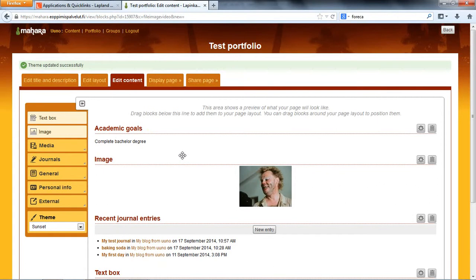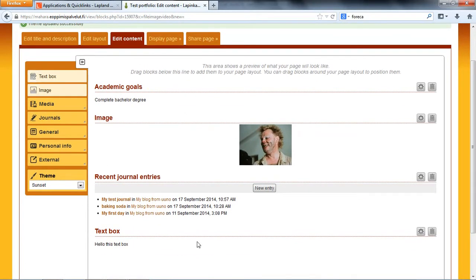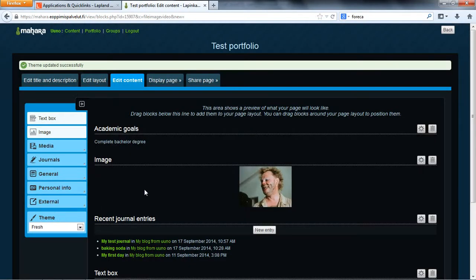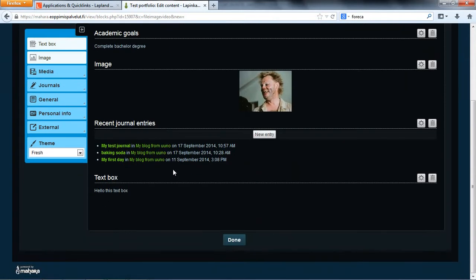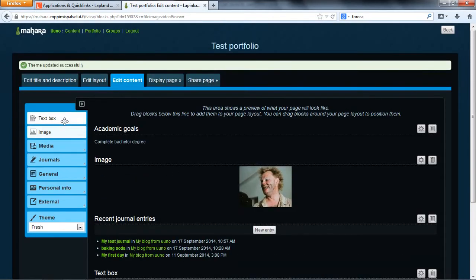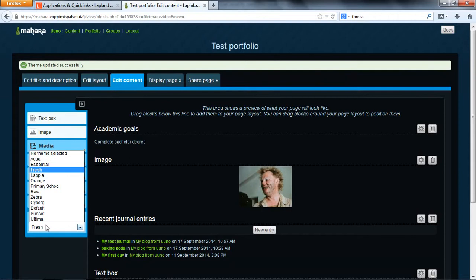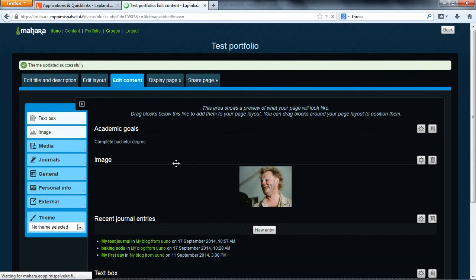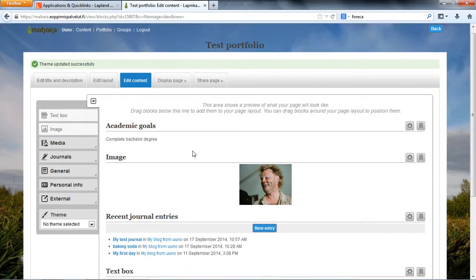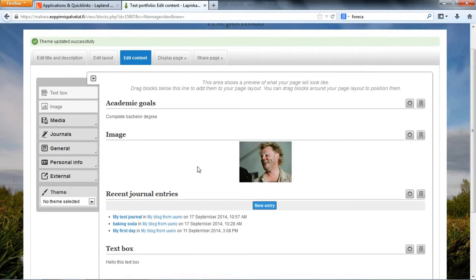Yeah, it gives a nicer look, and why not? We can change it to another theme, like fresh. Oh, very classy. But let's keep on going, and I want to change it back to where it was, so maybe no theme selected is the best for you guys to keep up with me.